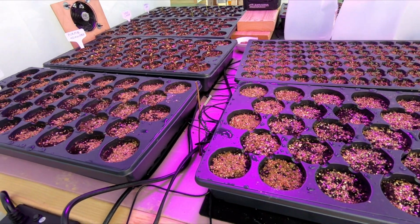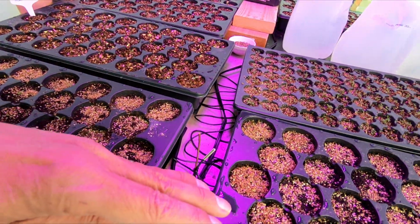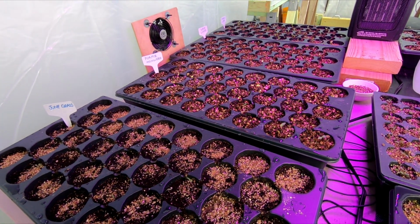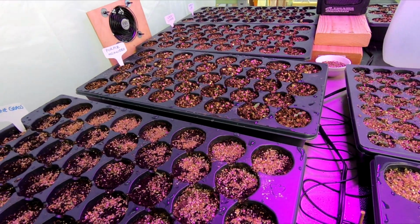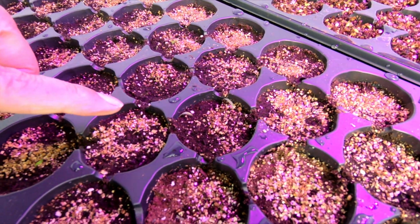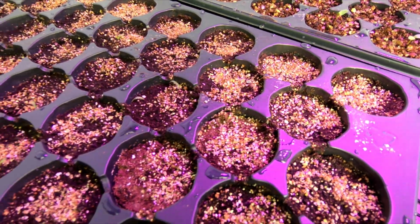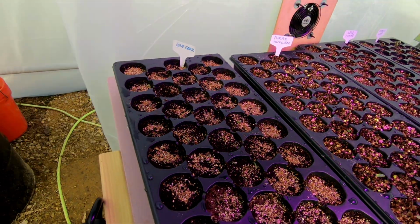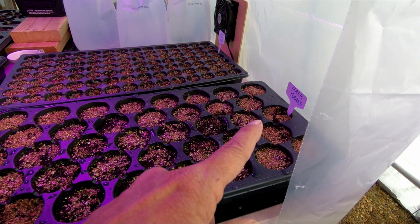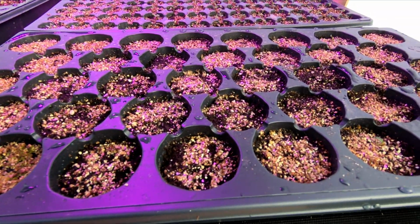And on this side, the June grass, these two were planted 3 or 4 days, maybe even 5 after everything else. So they're a little behind. We have grass here and there. This is a cool season prairie grass. And same with, I believe, wavy hair grass is a cool season as well. I'm going to have to check that out.